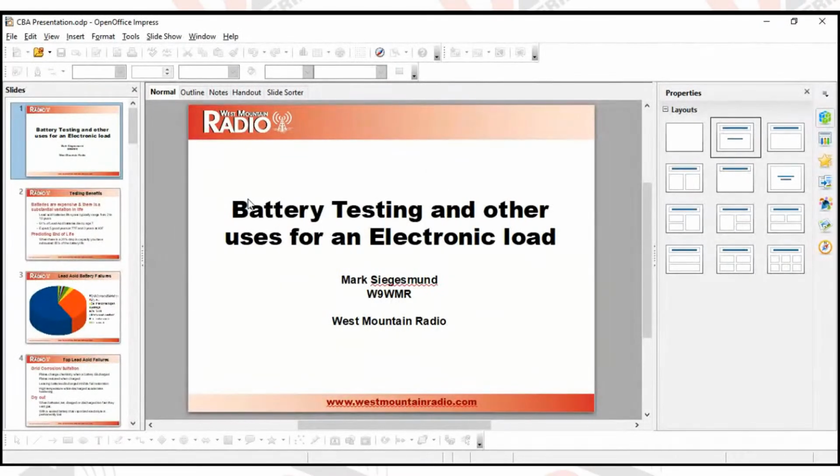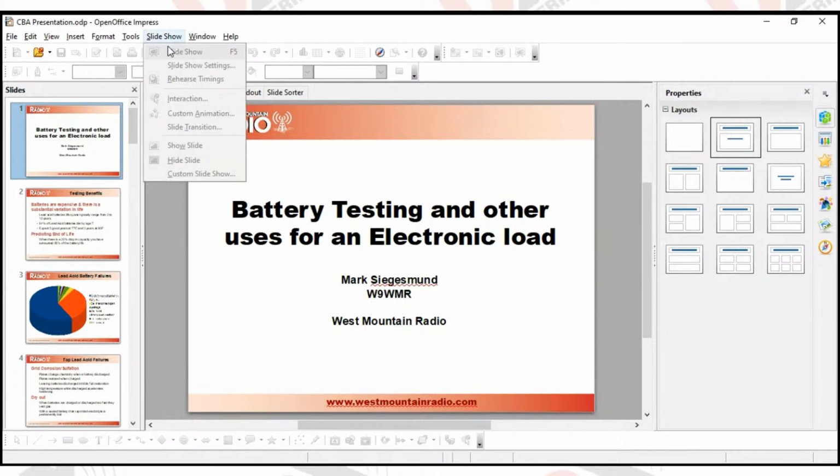Yes, go ahead and put that in slideshow mode full size. Oh boy. You hit the wrong button. No, we're not good.